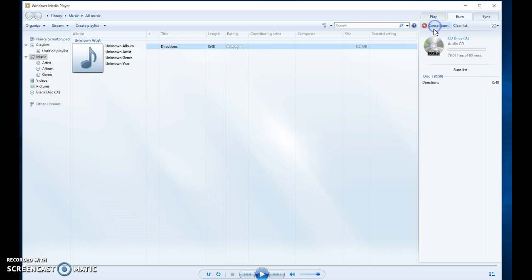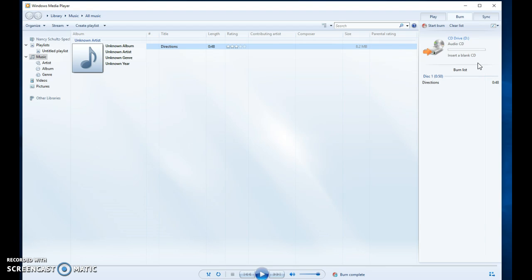If you've done everything correctly, you will hear the computer make a grinding noise. I'm not sure if my mic can pick that up or not, but it will make a grinding noise. You will see the burning and the rate of the burning. It shouldn't take longer than possibly about a minute to burn a 3-minute CD. And when it's complete, it should eject your tray with your CD in it.